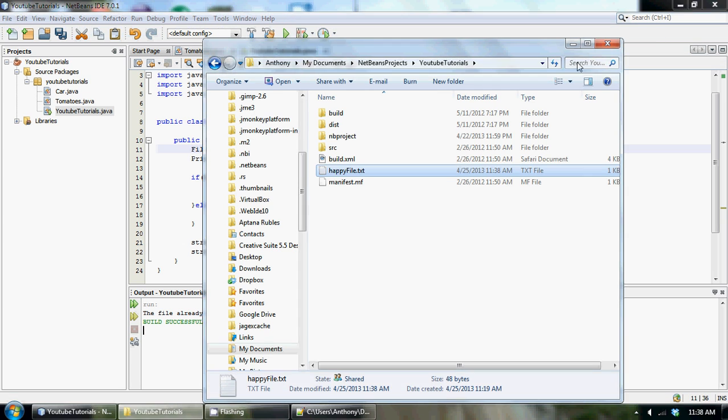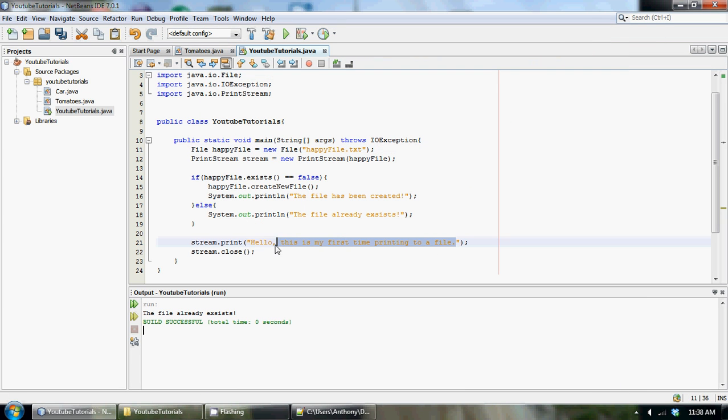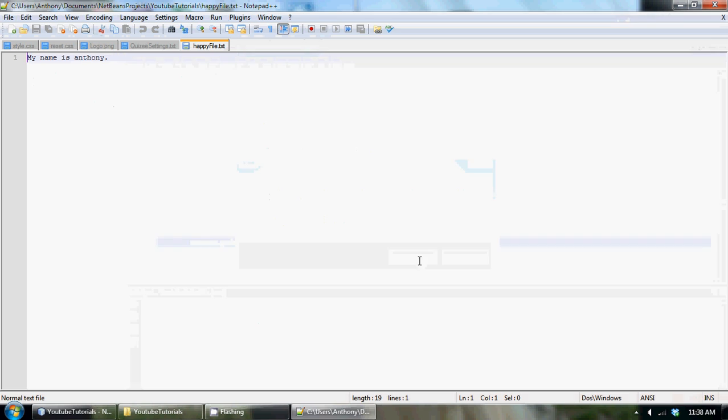So let's change the text up. And I'm going to show you guys one little kind of weird thing about PrintStream. So if we print out, My name is Anthony, period, and we run it, you'd probably think that my name is Anthony is going to be put right after the text that we already had. But if you look at it again, it actually deleted all the previous text and just put my name is Anthony now. In the next tutorial I'm going to be teaching you guys how to append to a file, which means that you could just keep adding to the file without deleting it. And it's a little bit trickier, but I think you guys can catch on to it pretty quick.